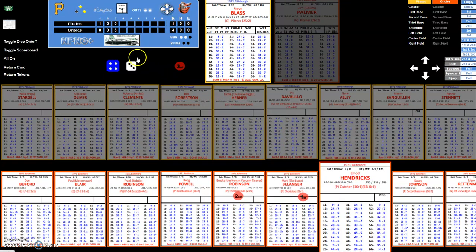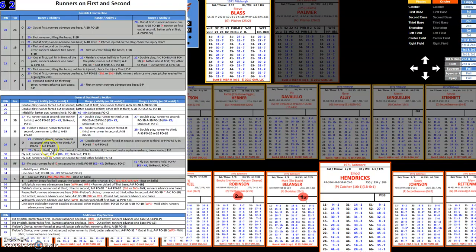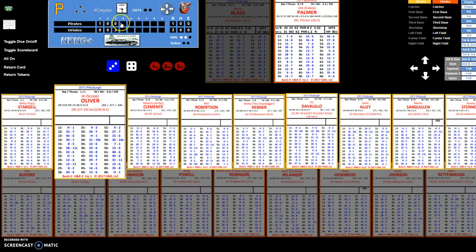Next batter. 43 is a 29. Can check to see if it's a strikeout for a lefty. He's a K2. I doubt it. First and second. Oop. See, that's the wrong chart. 29. Oh, we have a chance for a pitcher error, but the secondary roll came up 62, so it'll be an out. And that will end the inning. And all we do is hit the up, and we're up to the next batter.